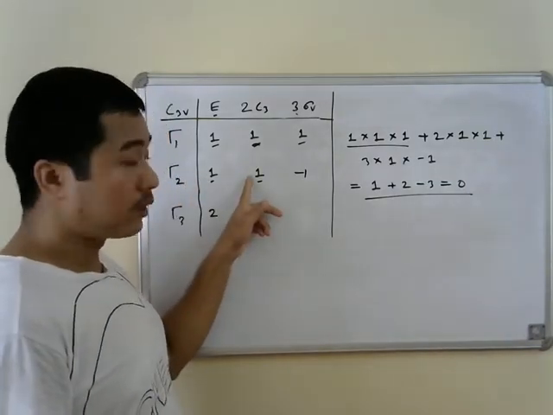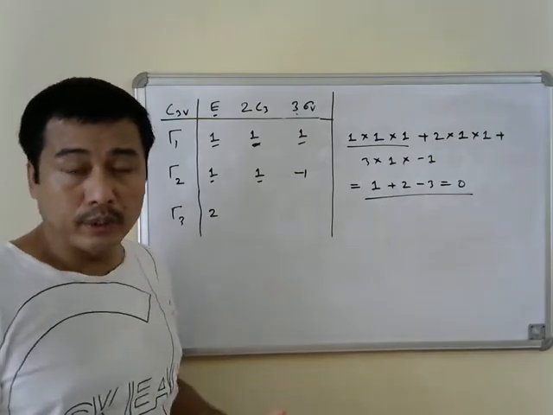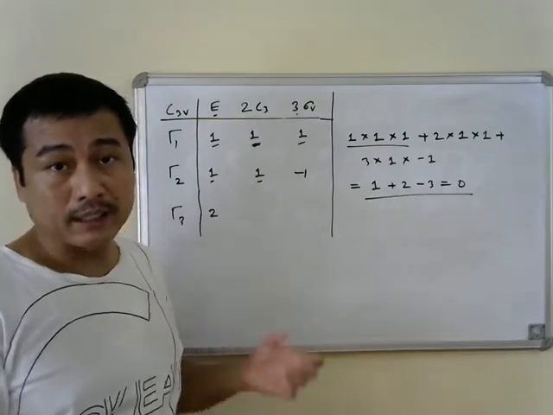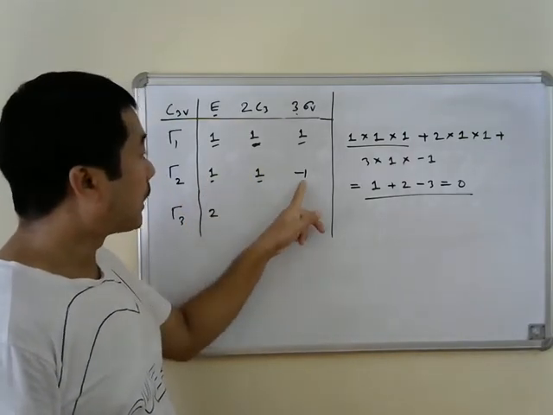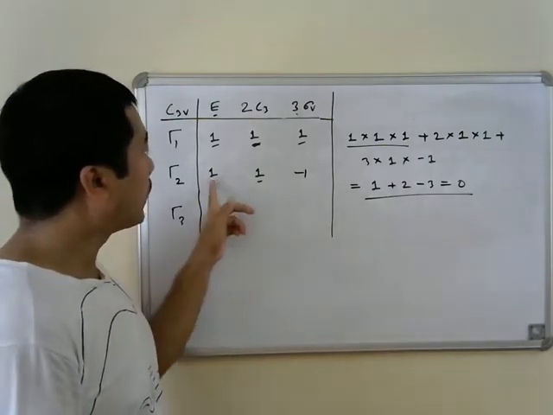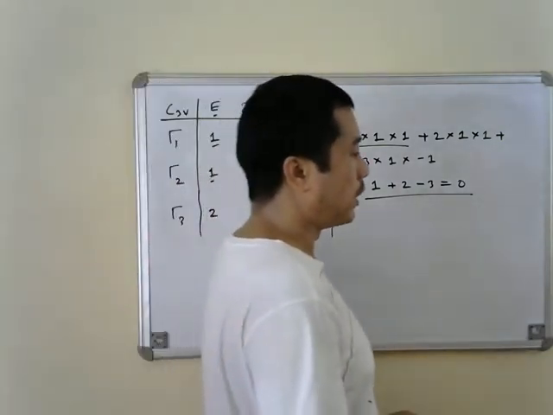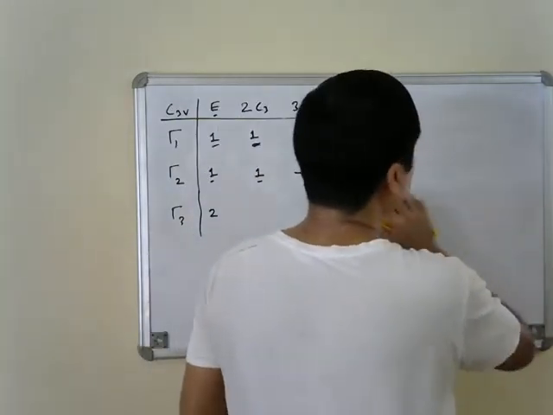If you write -1 over here and +1 over here, that will not satisfy the orthogonality rule, even though it satisfies the second rule for the sum of the squares of the characters to be equal to the order of the group. So only this combination, that is +1 +1 -1, will satisfy the orthogonality rule. This is how we can find out the characters for the second irreducible representation.